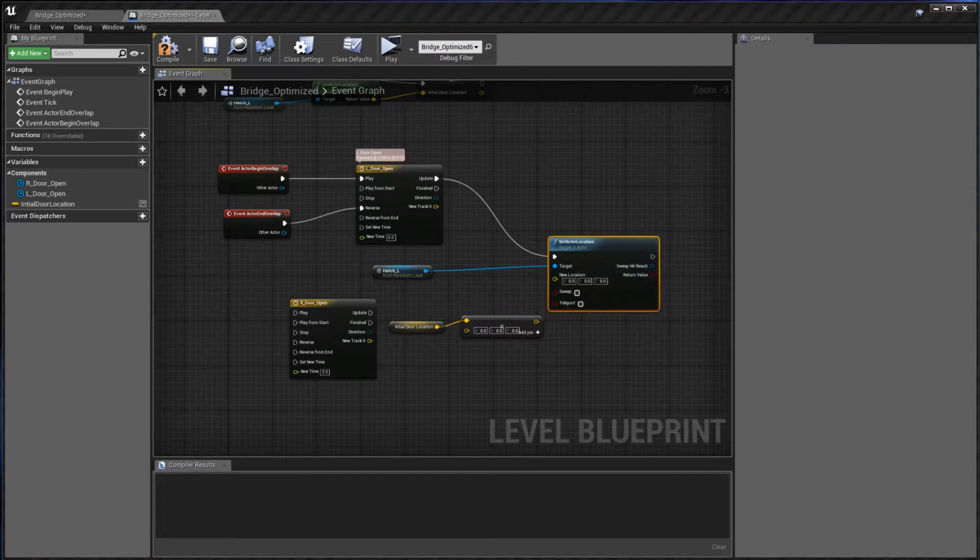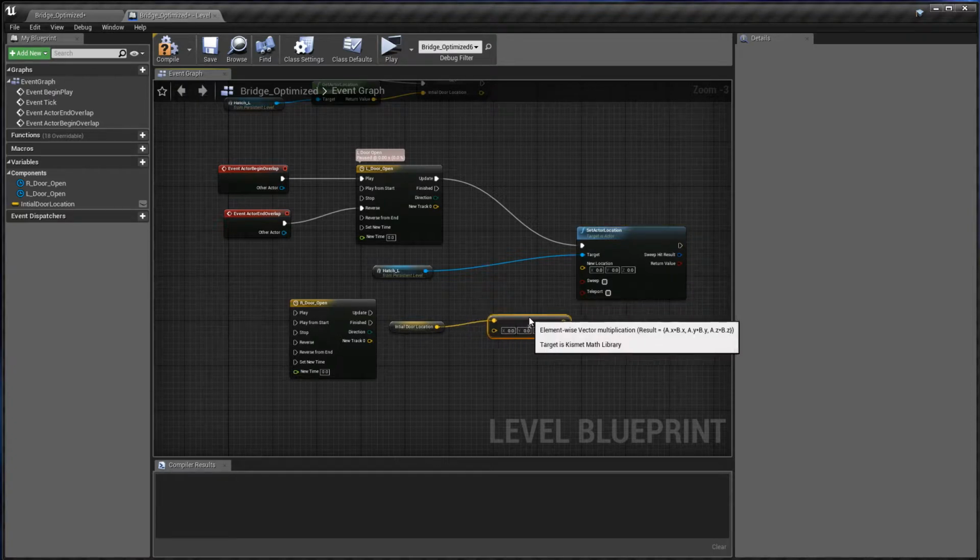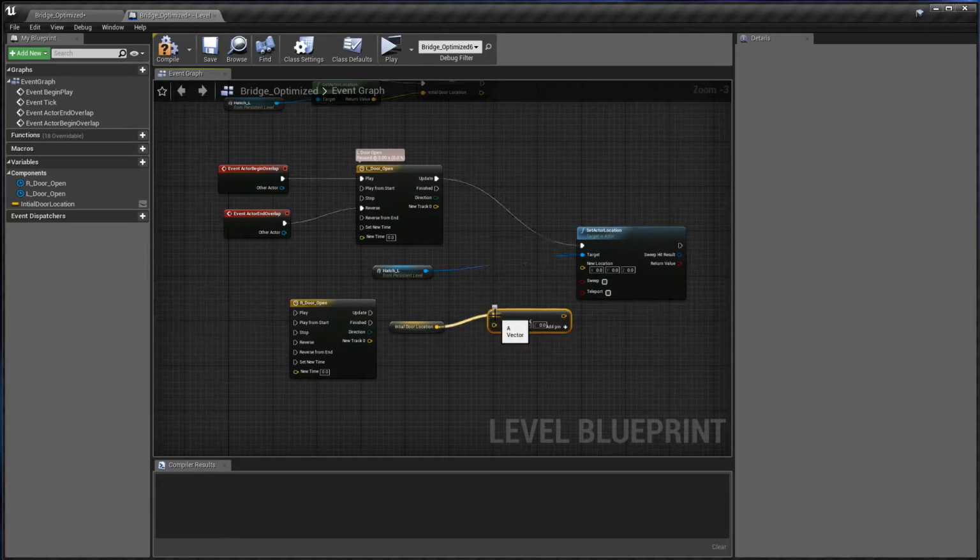Now, this is just a little nitpicky thing. What we're going to do is connect our movement to this. But you can see this wire is connected to the top. We could just do this. It's totally fine, totally up to you. But I'm going to be really nitpicky here. I'm going to Control Z. I'm going to hold Control and grab this pin and move it down there. Oh, I see, just for the sake of clarity. So he wants us to hold Control and move this connection down here, and then we're going to drag this guy down here. His nitpicky thing was he doesn't like the wires crossing, even though we've got one crossing here.